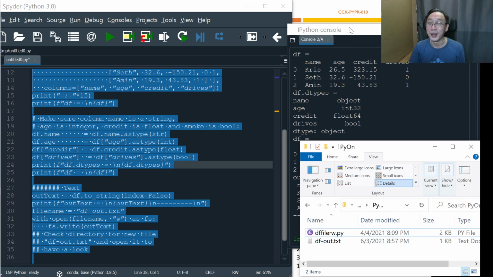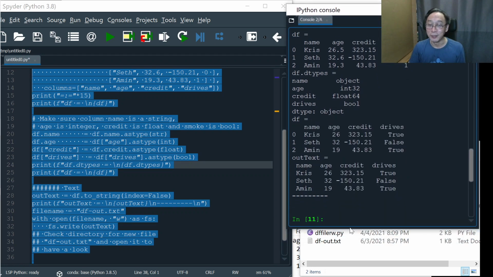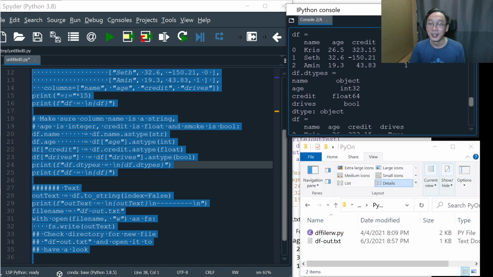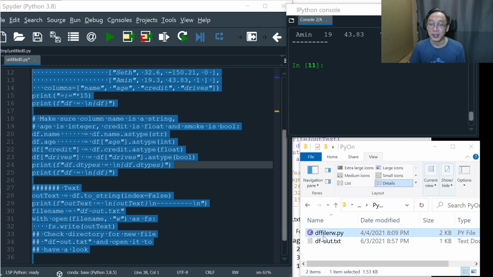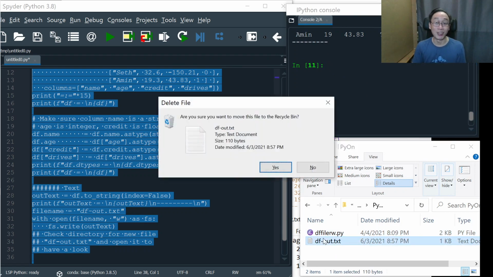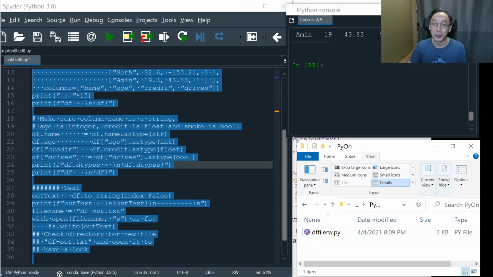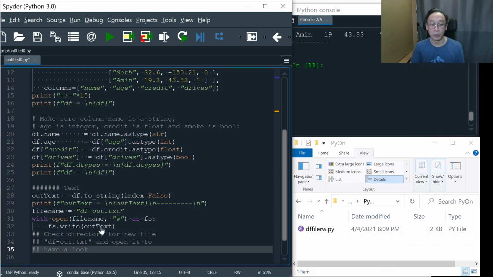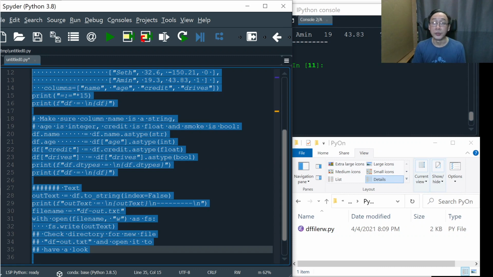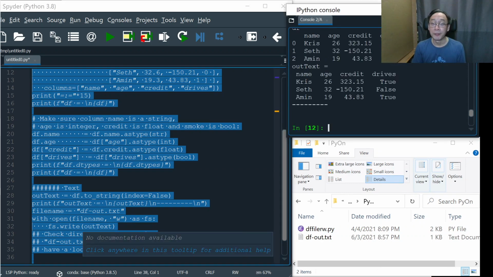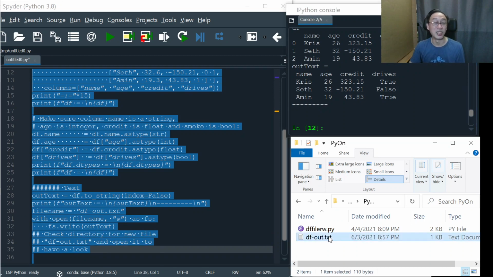Okay, just to see the magic again, I really have to position it this way. Okay, that is clearer. Let me delete this dfout in case you think I have made some secret copying over. So no, it's really by this program. So look, 1, 2, 3, run. And there you go. So it pops out, but wait, is it the right thing or is it just an empty file? We don't know.